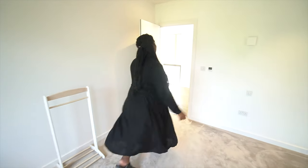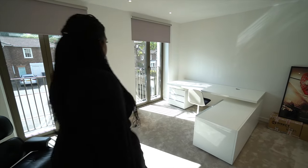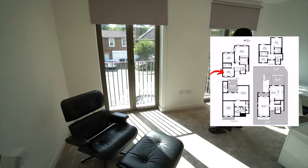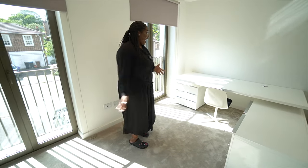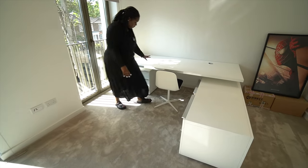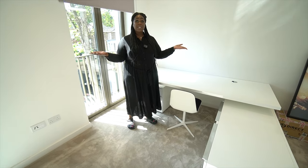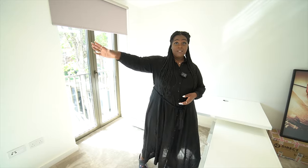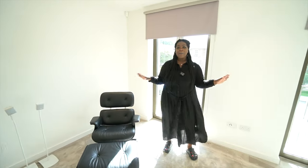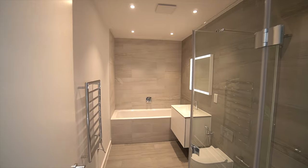This next room is staged as a study or office space. It also has a Juliet balcony with a view of the street and plenty of light coming through the windows. You could have a huge desk area, add some frames on the wall, or convert it into another bedroom — you could easily fit a super king and a wardrobe. Everything is white with spotlights, looking very sleek and modern.